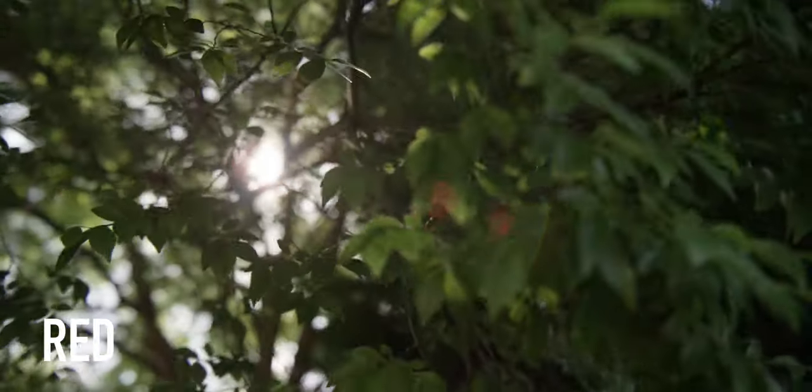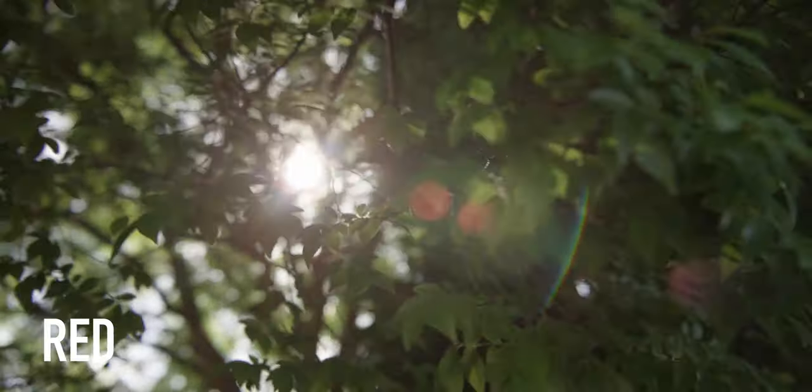The footage on the Red just always came out looking crazy good and cinematic, and while we were shooting this, I almost felt like it was cheating to use this camera because anything that you pointed at just ends up looking great. The amount of dynamic range that you get and how smoothly the highlights transition into the midtones and shadows is pretty insane and really make it stand out from smartphone or even DSLR and mirrorless cameras. And I feel like especially in the scene with the leaves, you can kind of see what I'm talking about.